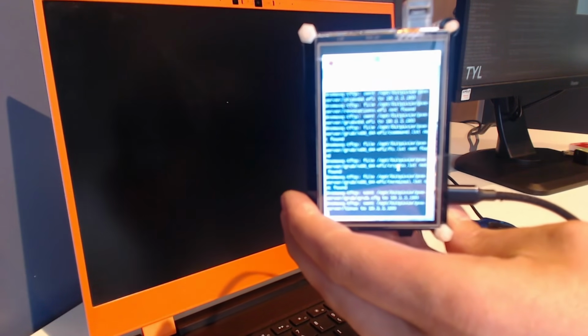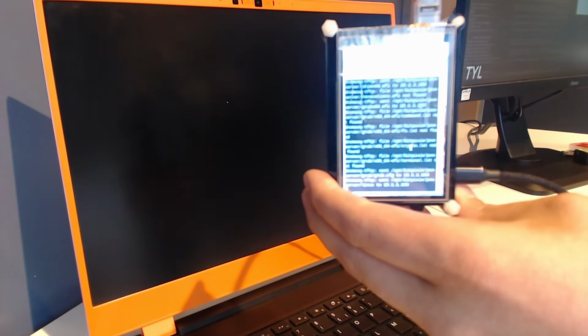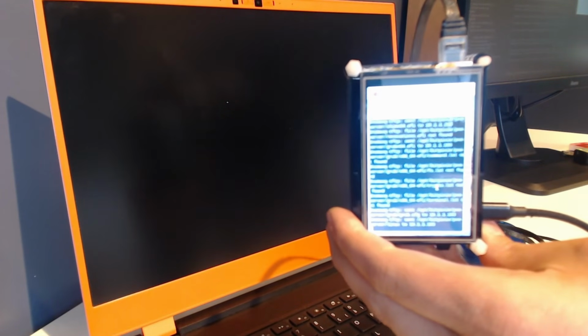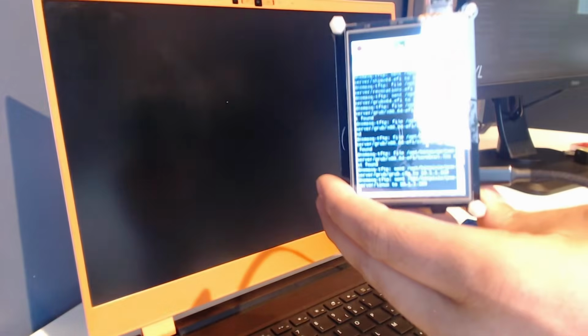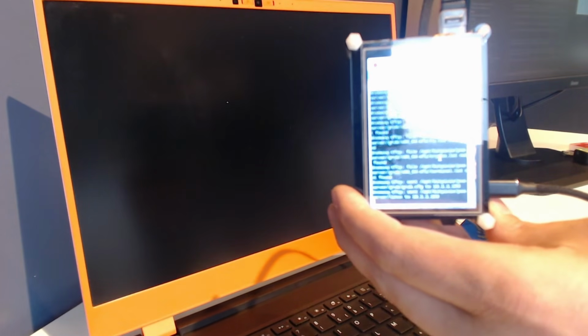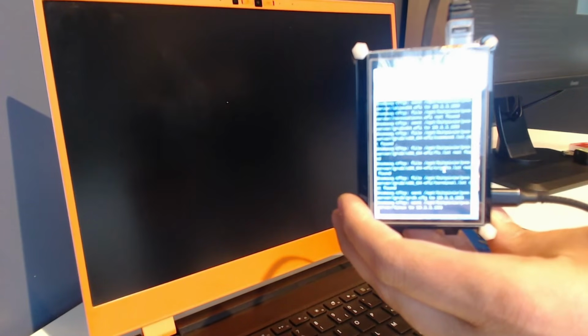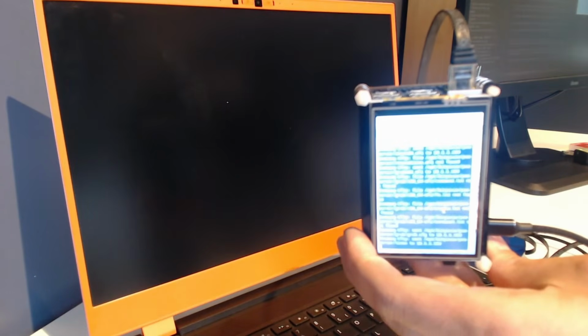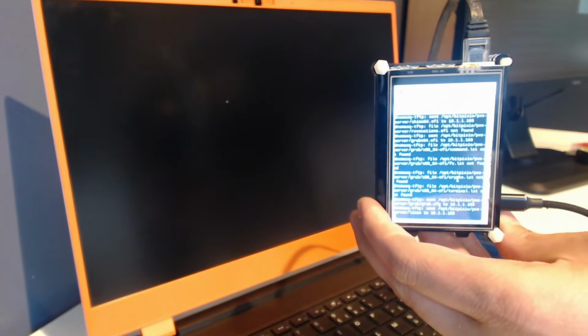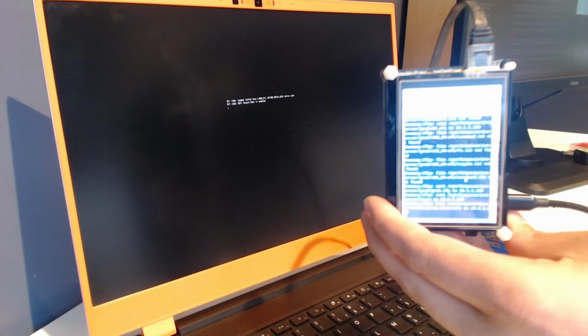So this would be the entire Linux directory or file system that it will need to run from memory. So that's why this takes some minutes. As you can see, we have to wait a little bit because it takes, in my case, around 200 megabytes. So it takes some time to copy 200 megabytes from the Raspberry Pi onto the laptop. But it is booting into a Linux system right now.